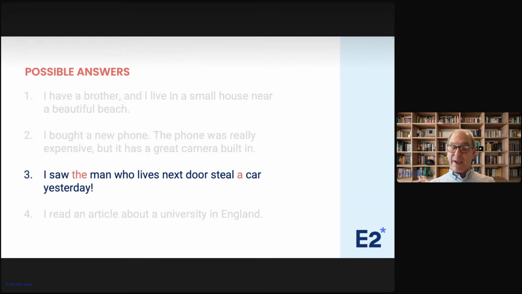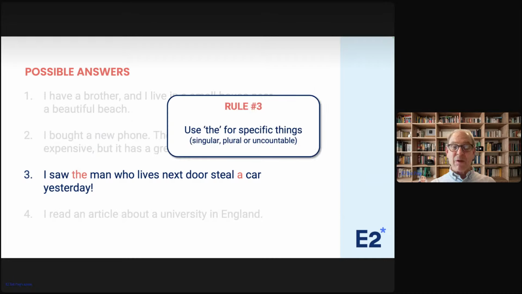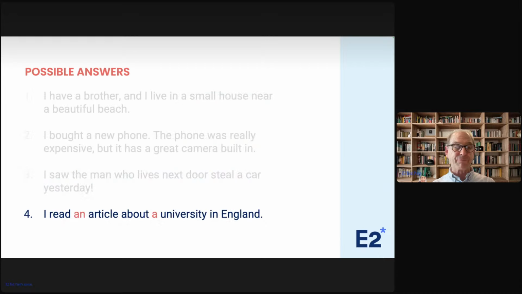I saw the man who lives next door steal a car yesterday. Why the here? Well, the specific man is the man I'm referring to. That's why we later use a pronoun to refer back to the man. He stole the car. We know who we're talking about. The man is a specific man, singular, plural, or uncountable.